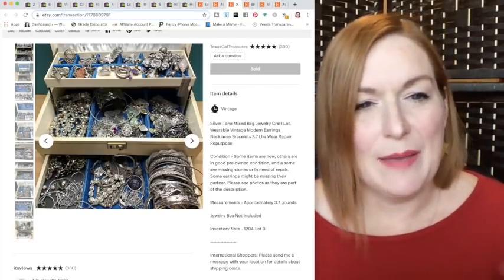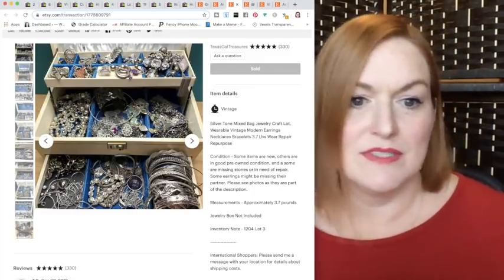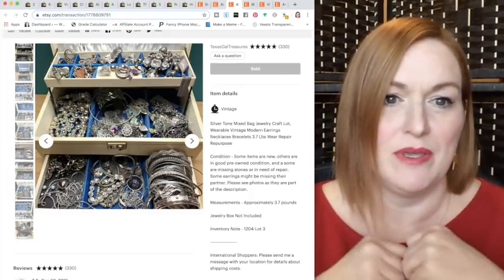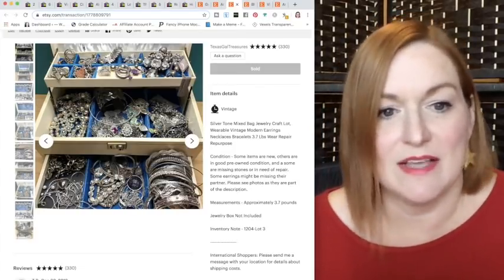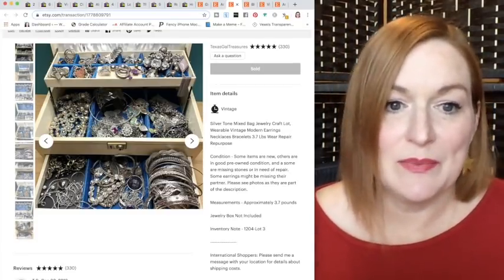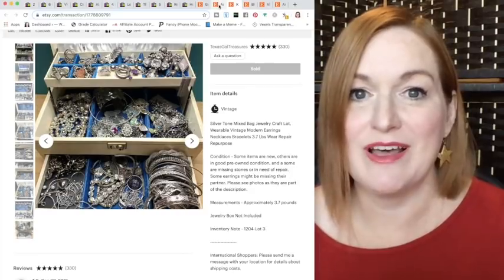And so I spent $3, but it was just a hodgepodge of everything thrown together from different lots and jewelry jars that I got, that I was like, I don't know that I'll list this by itself. That pink piece, that diamond shape or kite shape piece with the tassel, that probably would have sold by itself. So there's a few pieces in there that probably would have sold by itself. But for the most part, I was like, okay, let's make this lot. And we did it, and it sold for $25. So good deal. Good deal. And it's weeding out some of my excess jewelry. Need to make more lots.